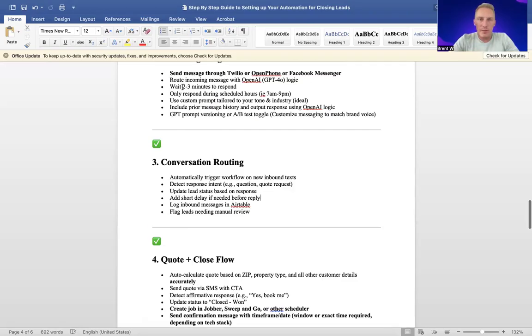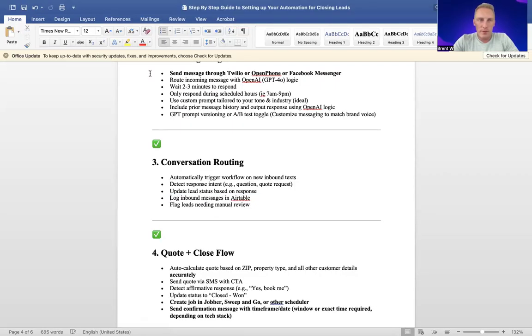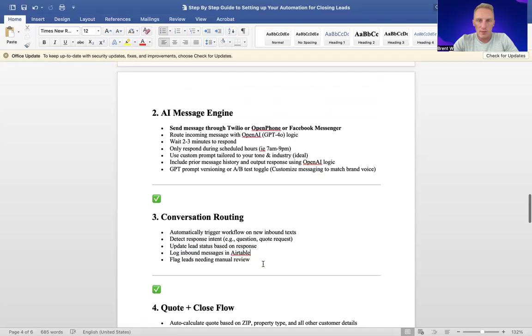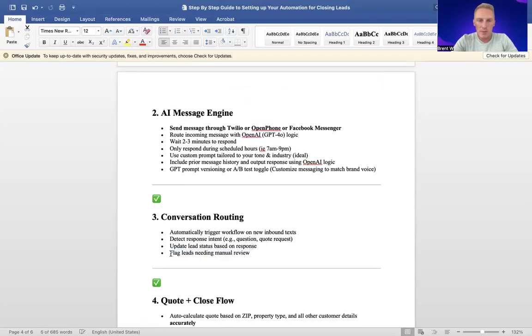So yeah, we talked about that, the 2 to 3 minutes to respond. Take that off here so we're not doubling up too much. And then we're going to log the inbound message in Airtable. Again, that's up here as well. Sorry, some of this stuff is on here twice, but I'd rather be more thorough than forget something.